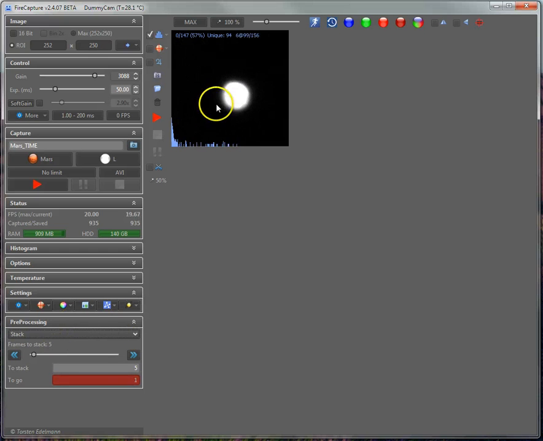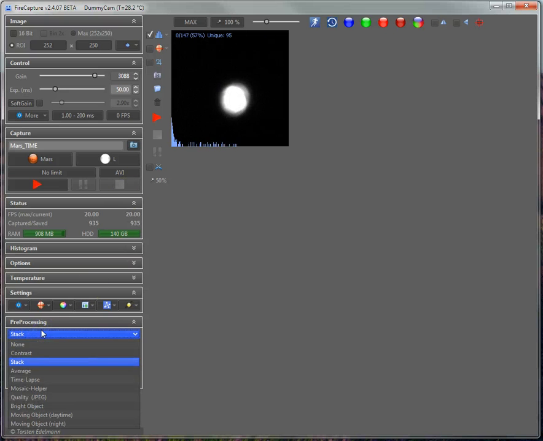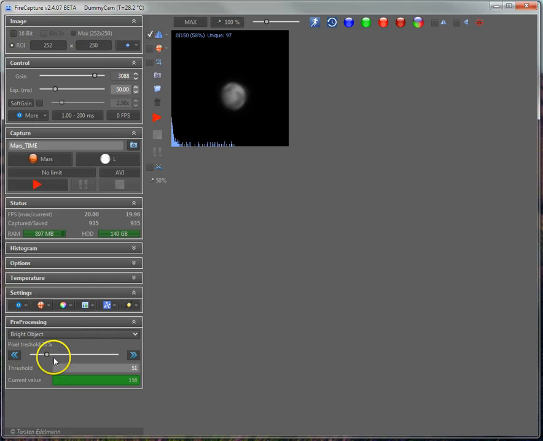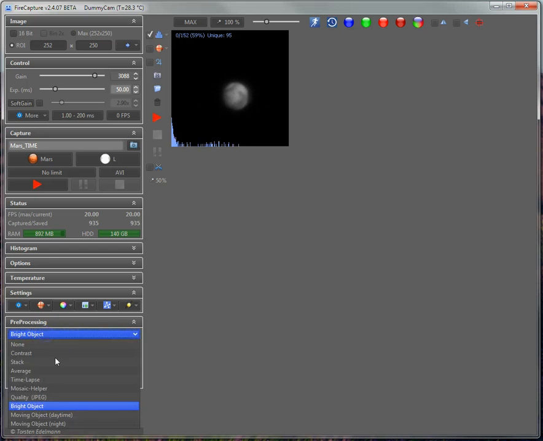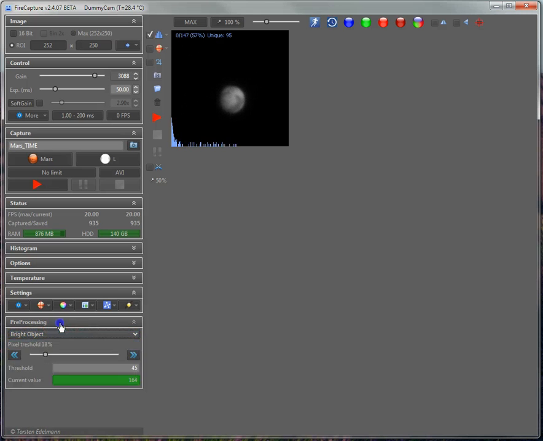If your display is a little dim, you can try this. There is some more stuff like a bright object filter, which will capture only frames that exceed a given pixel threshold. There's a lot of stuff, and it also depends on whether you have a color camera or not. I will probably cover this in more detail in a later tutorial.